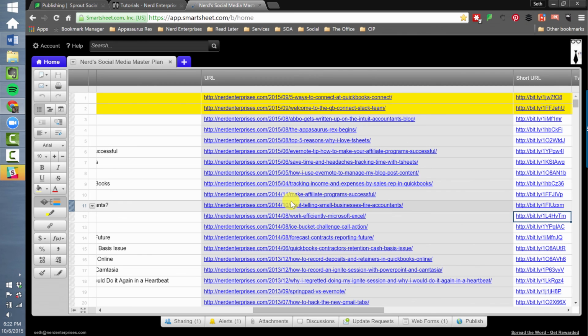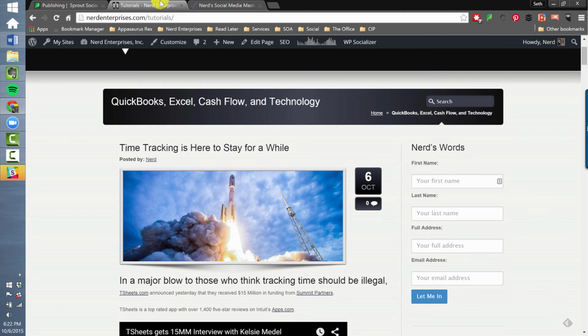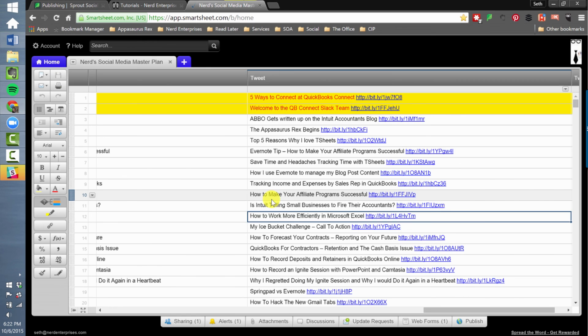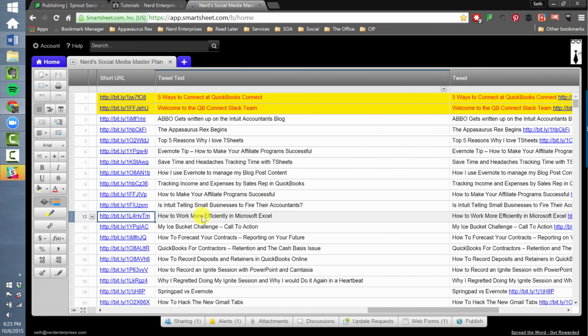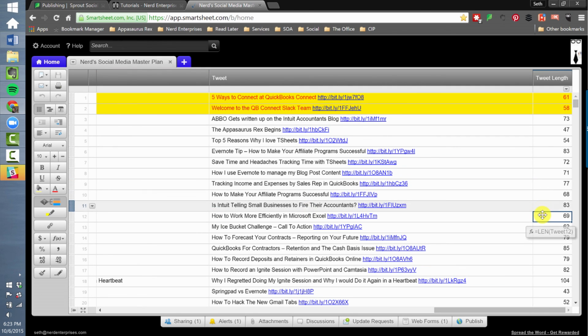So then we've got the URL, the short URL, and the tweet text. And the tweet text oftentimes is derived from the title of the post, but sometimes I want to do something different in there. Sometimes I might want to put, for example, when we queue up this one, something with the @T-Sheets Twitter handle in there, right? So that when it goes out there, it will go out and mention them. And then here's the tweet, which essentially is the combination of the tweet text and the short URL. So a simple little formula written in Smartsheet to put that together. And way out here is the length test to make sure nothing goes over 140 characters for Twitter's sake.